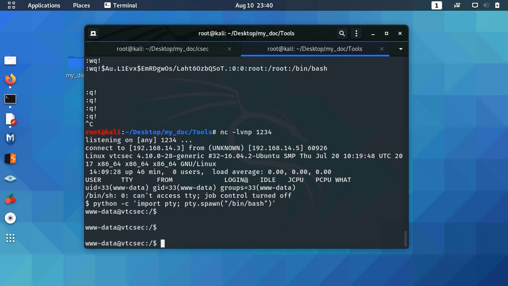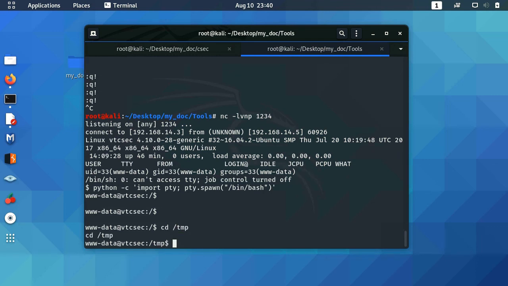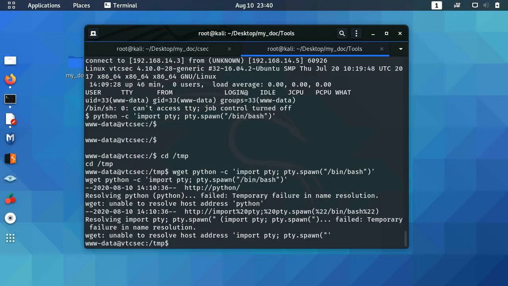So we have a bash shell now. Let's go to temp and we'll download that file from my Kali machine to here in temp.